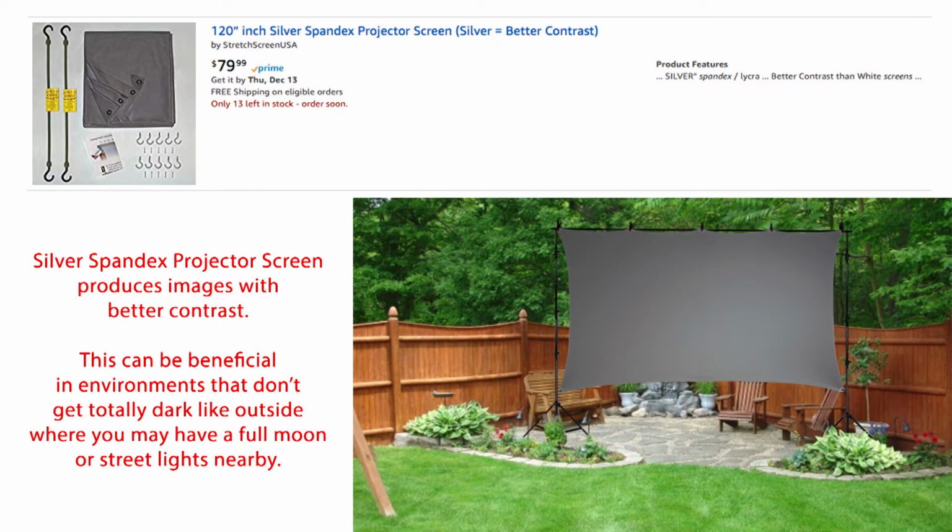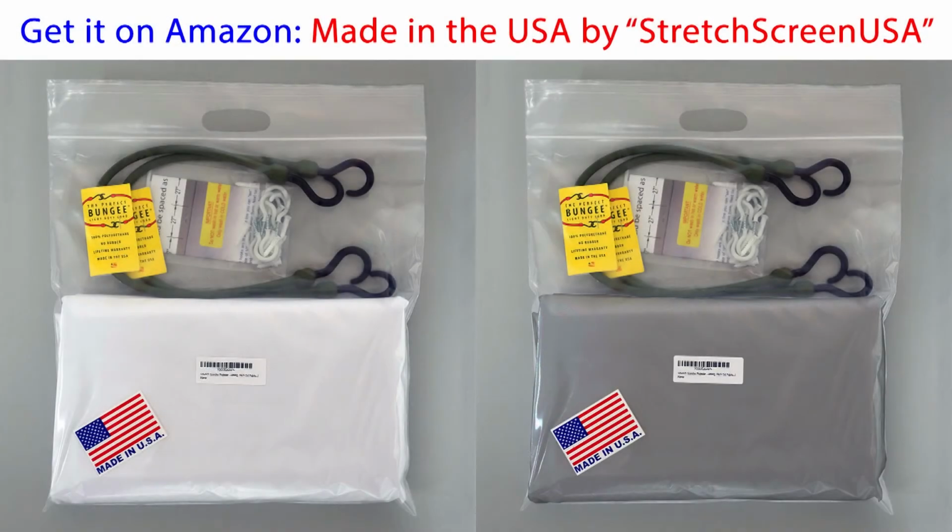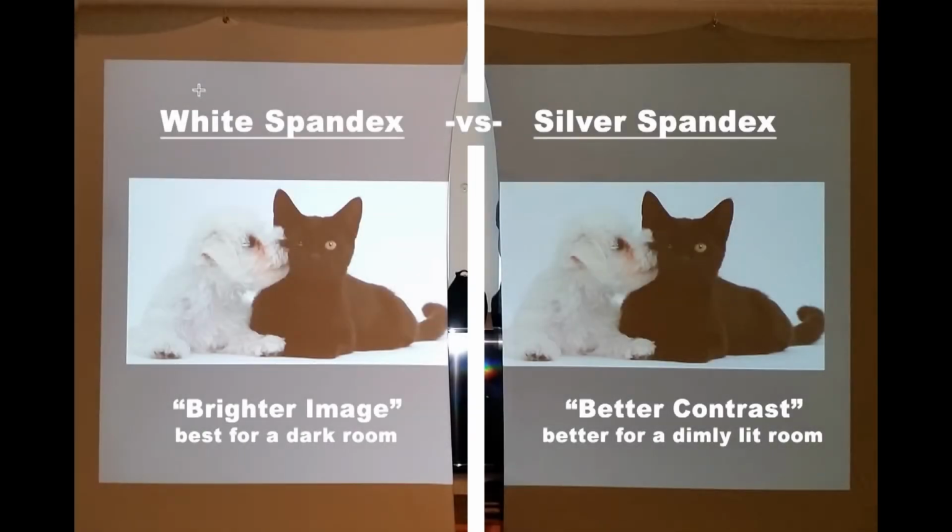However, if you want to use your projector in a room that's not totally dark, or if you want to use it outside, like in your backyard for an outdoor movie, or take it camping or to a party or something, there are two things you may want to consider: a brighter projector and the darker silver Spandex projector screen. Even though the silver screen looks quite a bit darker than the white screen, it'll actually give you a nice bright image with more contrast, which is especially useful when you can't get an environment that's completely dark, such as being outside with a full moon or if there's streetlights nearby.